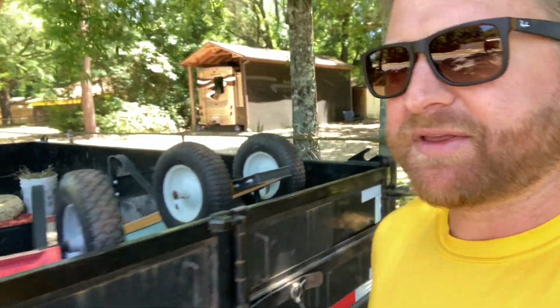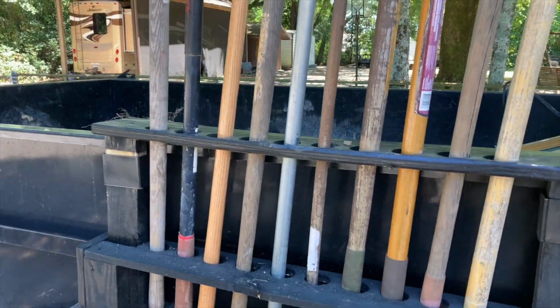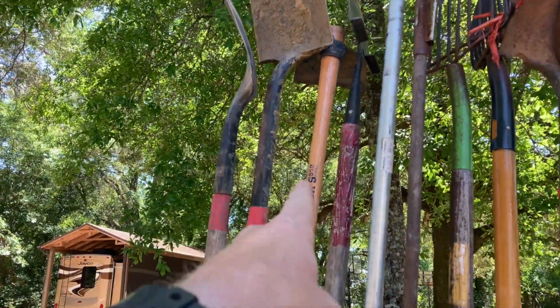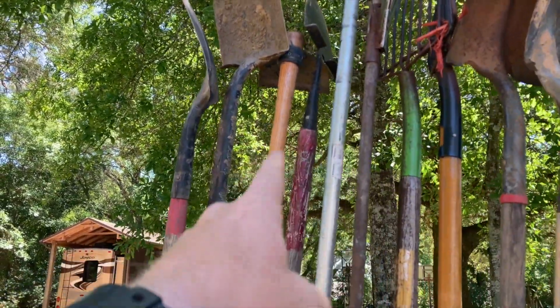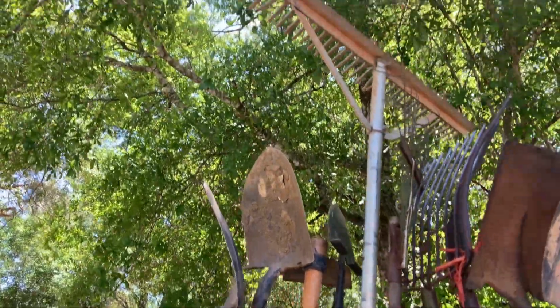A lot of y'all been asking me about this dump trailer. Let's talk about that real quick. All right, what all do I keep on here? Little clean out shovel, regular shovel. The grub eye hoe, we talked about that. There's a turf edger, great tool to keep in there. You gotta have a landscaping rake, okay?